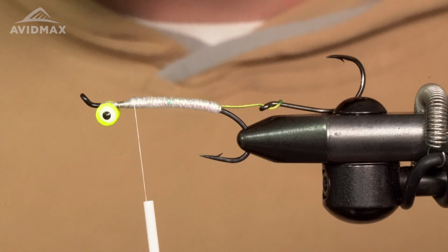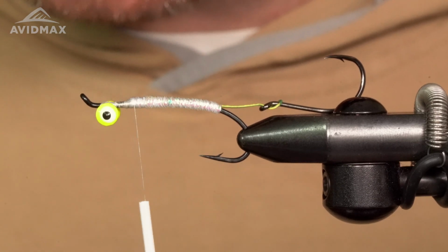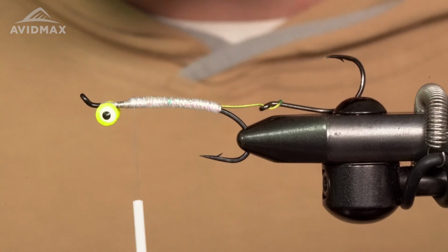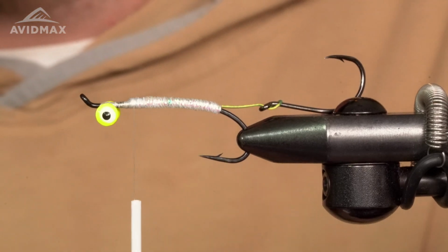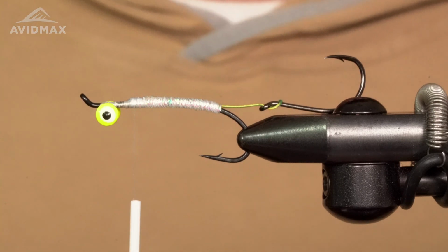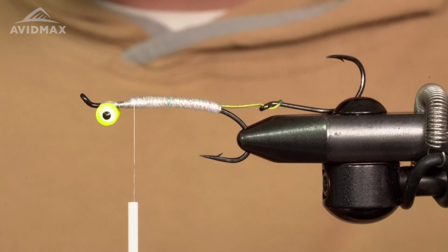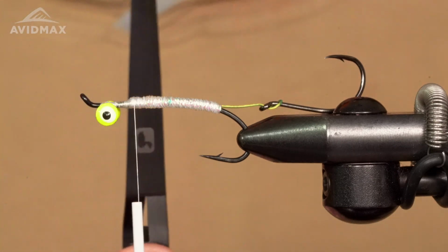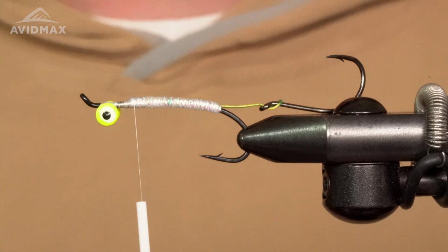and I'm just going to lay this out. I'm going to roll it, flatten them all out and spread them out a little bit. Trying to keep the base aligned or in a straight line. And go under with my tweezers and re-grab. Now I got a nice spot ready for a dubbing loop.